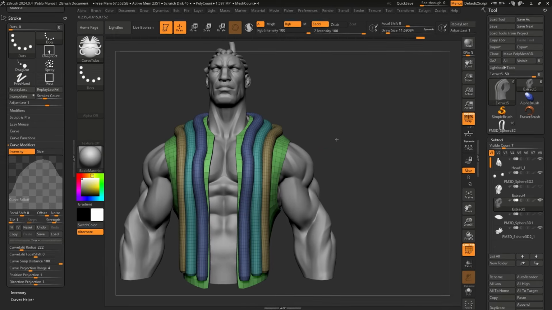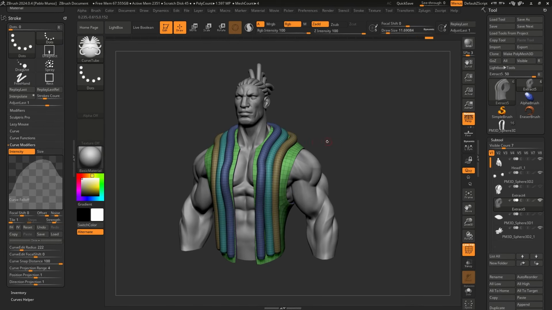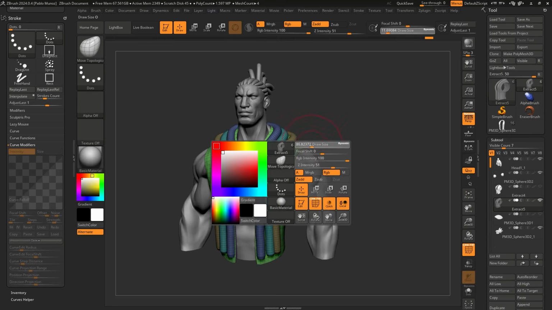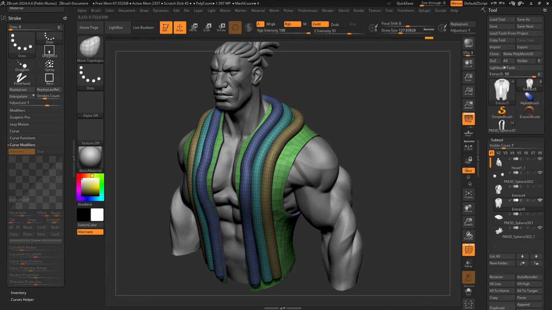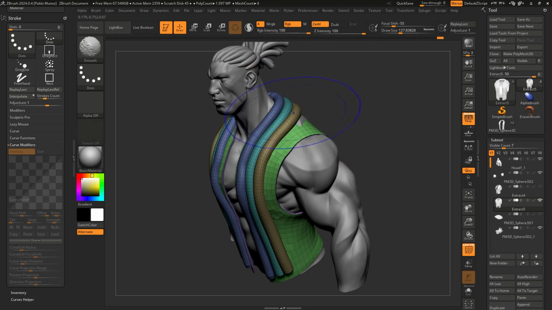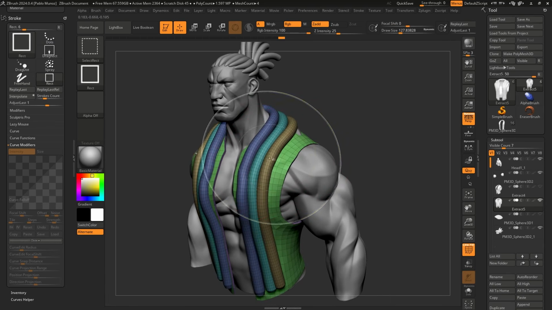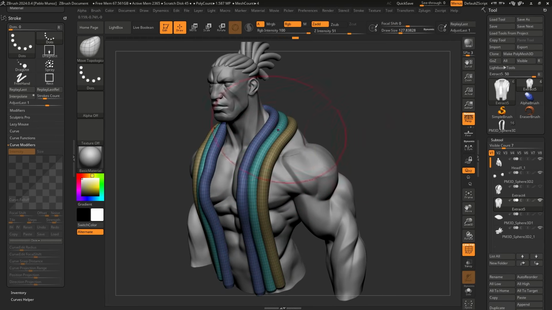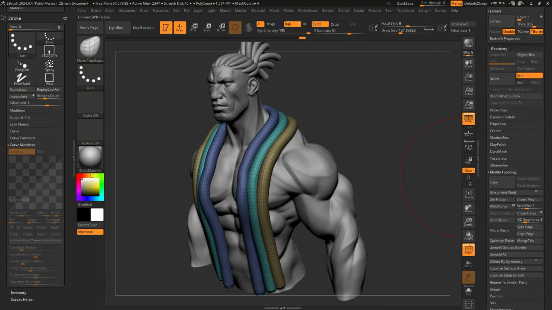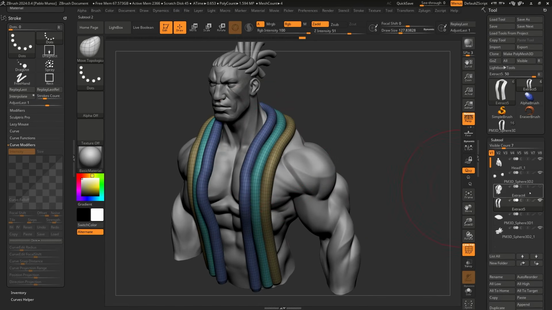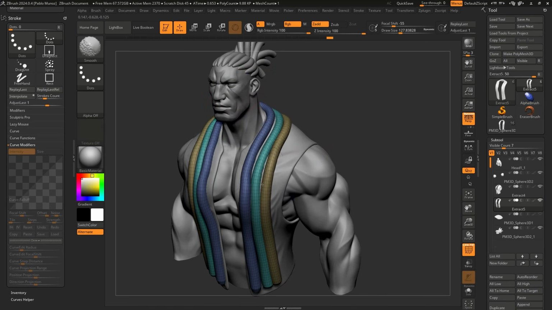So now I'm going to control, click, and drag just to remove that mask. And again, like I did before, I'm not going to spend too much time on this, but in terms of the workflow, I want to show you the steps. Once I have this, I can use the move topological in the same way to adjust the placement of this. I can use the smooth brush. Oh, by the way, let me isolate this because it is part of the same object. So Control Shift, click, click and click, and then delete hidden. So let's go to geometry, modify topology, delete hidden. Okay. All right. So now that we have this separate, let's bring in the vest again, and we can just use this as a reference to adjust this.